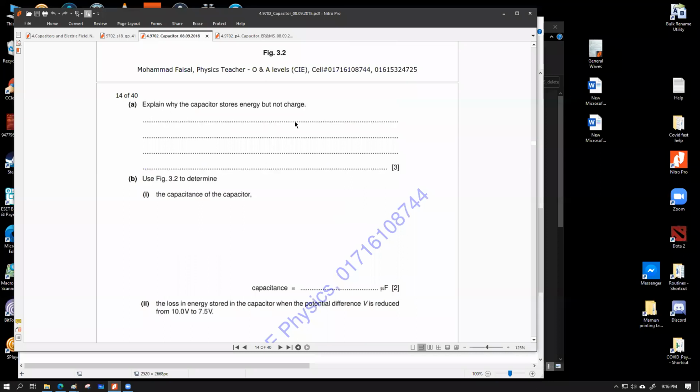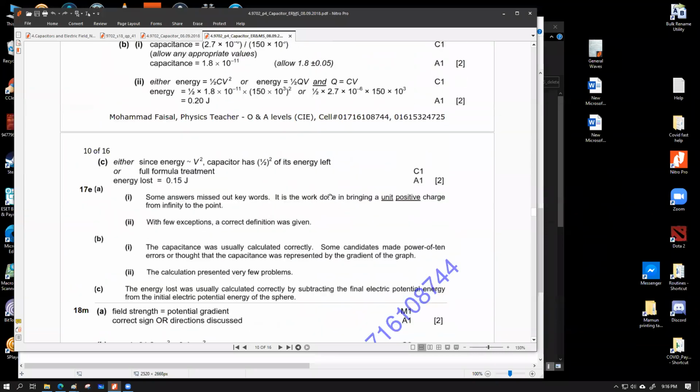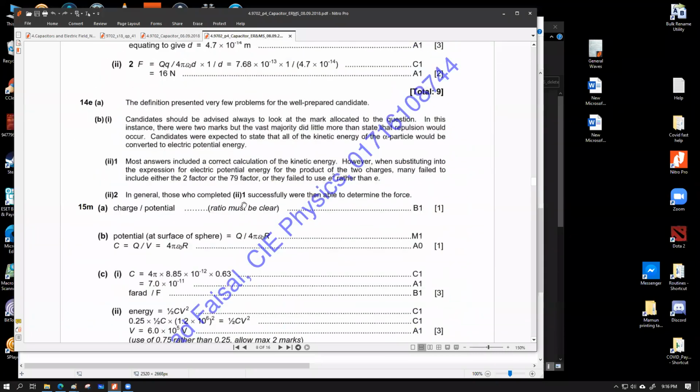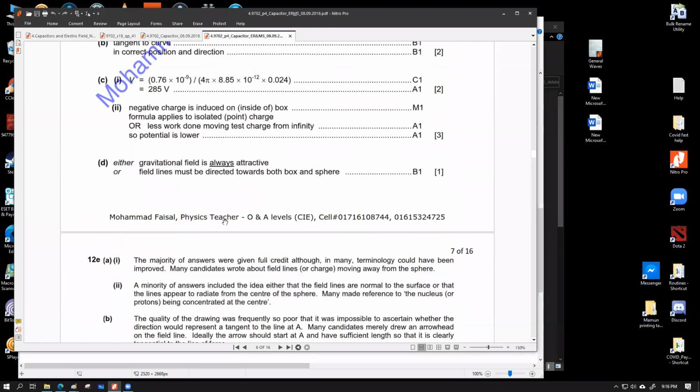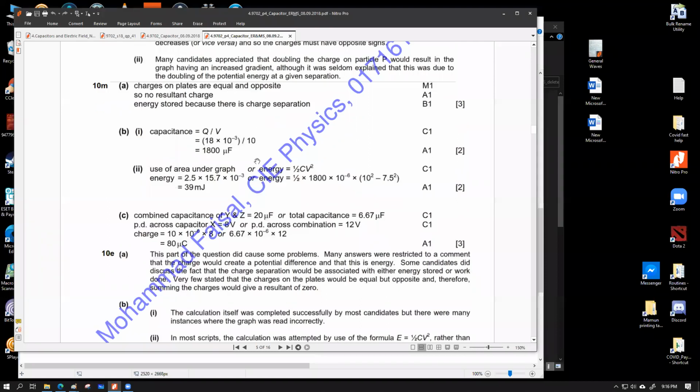Okay, explain why the capacitor stores energy but not charge. এটা বুঝা গেছে, লিখবা। আমি ওয়ার্ডিংটা তোমাদেরকে দেখায় দেই। মার্কস্কিমটা পড়ো। কোনো কোশ্চেন থাকলে আমাকে বলো। Question number 10. You guys know the answer. That's why I'm not going for the discussion once again. That will be redundant. Questionটা পড়ো, মার্কস্কিমটা পড়ো, এক্সাম রিপোর্টটা পড়ো। কোনো কোশ্চেন থাকলে আমাকে বলো। 1 minute.